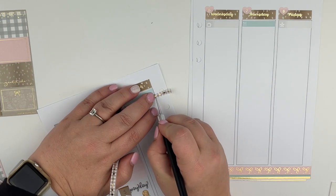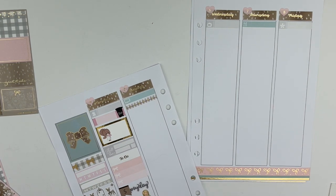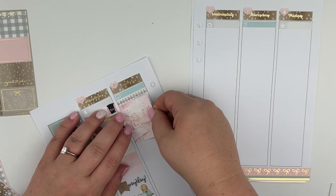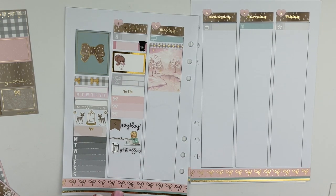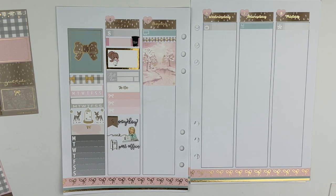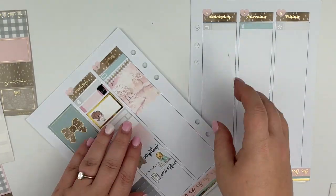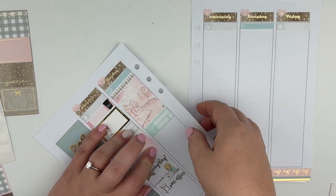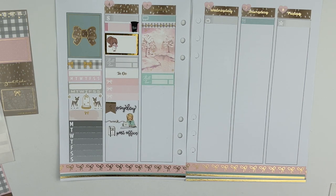Oh, okay, then cut this. All right, so we'll get the full box down. Okay, that's a little crooked, but that's okay. All right, so the full box is down, and then on Tuesday, I do have another bill due, so I'm gonna grab all of these that are just extras from my sticker binder that match the kit. So we've got bill due right there. It's a little bright. It doesn't match 100%, but I'm gonna make it work.